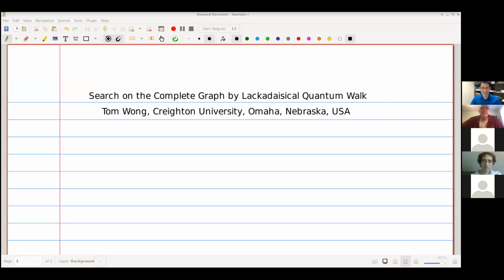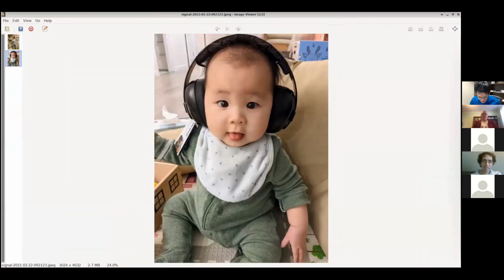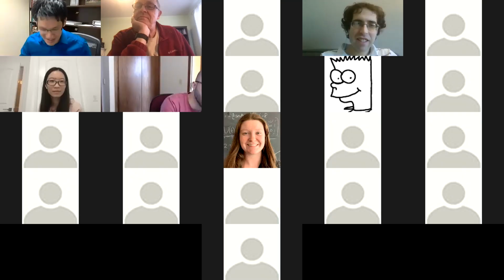Share a picture of my daughter. So she's 7.5 months now. She's actually wearing earmuffs here because I was making some noise in the house. So those are earmuffs. And then here's a picture of her receiving. It's hard to tell the scale of things, but basically she feels huge now compared to when she was first born. So yeah, some of you that I know more closely, I sent an announcement about that.